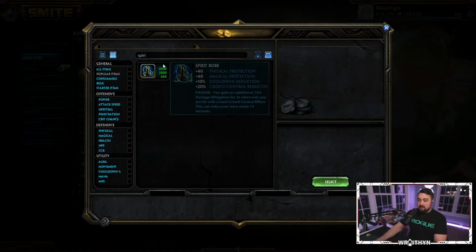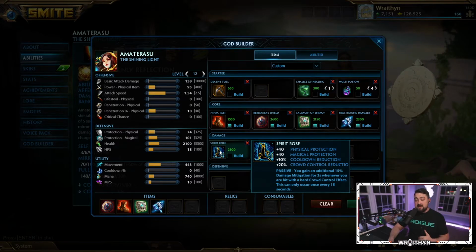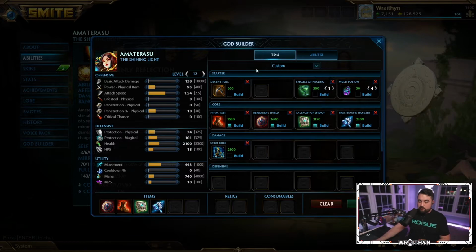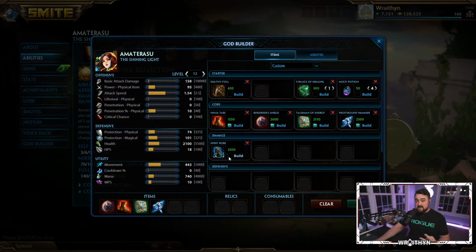If you're behind, I'd go into something like a Spirit Robe. 1, because you have the passive where you're going to get an extra 15% damage mitigation on top of the passive from your 2, right? So we're at like, what, 30% mits just with a Spirit Robe proc and your 2 activated, which is going to make you super tanky out of the gate. But that, again, that's only if you're behind.